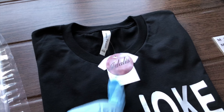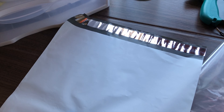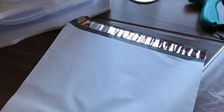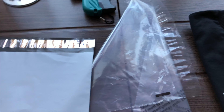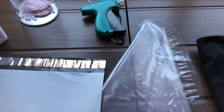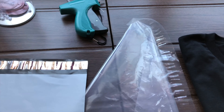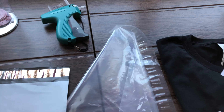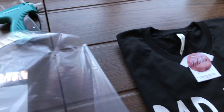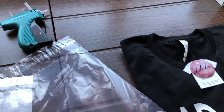What I use are the two tags, the size stickers, poly mailers — which I'm working on getting cuter ones, they actually just shipped today, so I'm so excited about that — and then we have the self-seal poly bags, which I am working on getting these frosted ones. I'm still looking for them, I found some. They're kind of pricey, but I know it's going to make the whole packaging just come out really good.